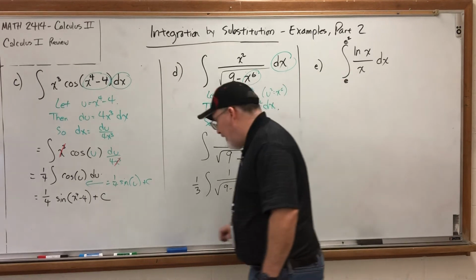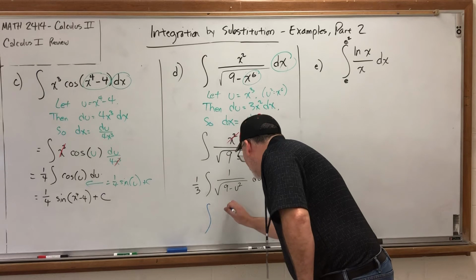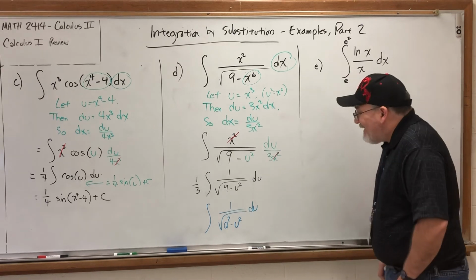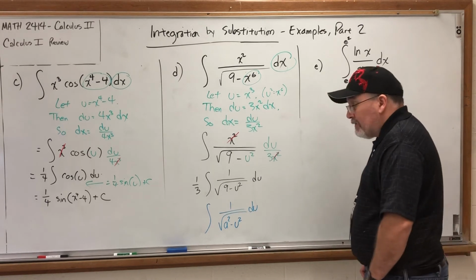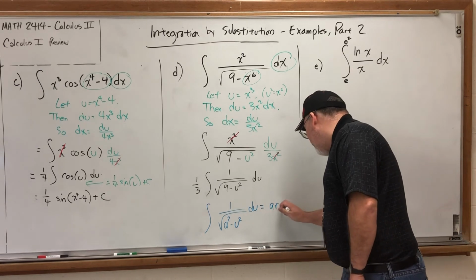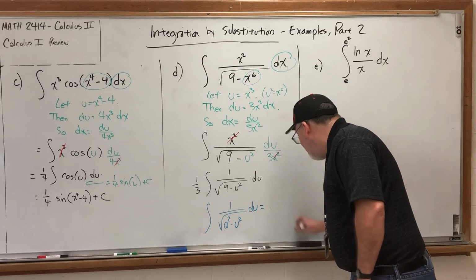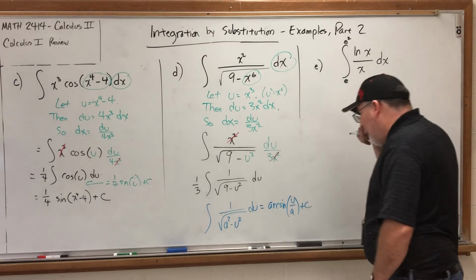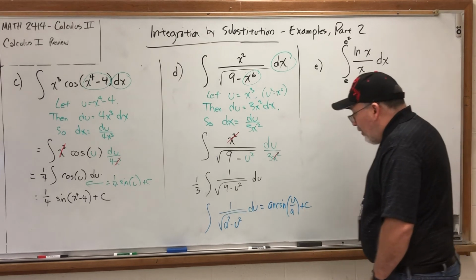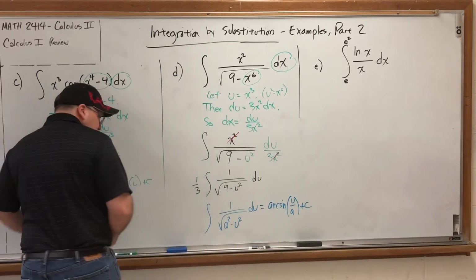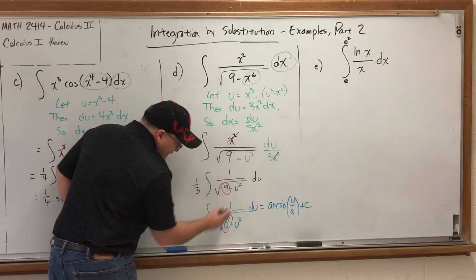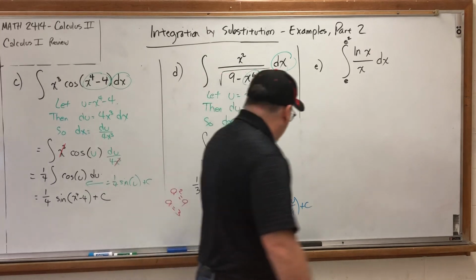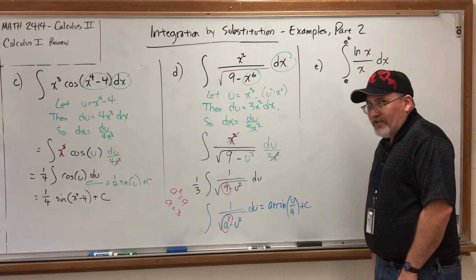Now I'm going to rewrite the rule that we had before. Integral 1 over the square root of a squared minus u squared du. And the reason I'm writing it is because not only do we have to know what the u is, but what the a is. This, of course, was arc sine of u over a plus c. If we're going to use that rule, we also have to figure out what a equals, but it might be pretty transparent. The a squared resides where the 9 is, which means we need a squared equals 9, which means we need a is equal to 3. Technically, it can be positive or negative 3, but this integral rule did stipulate that the a was positive.